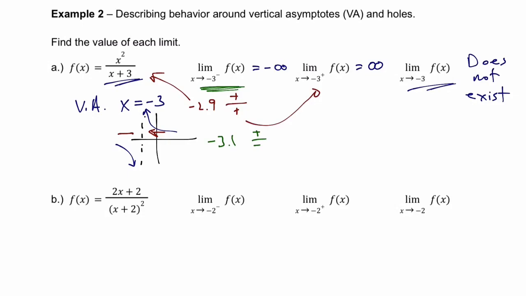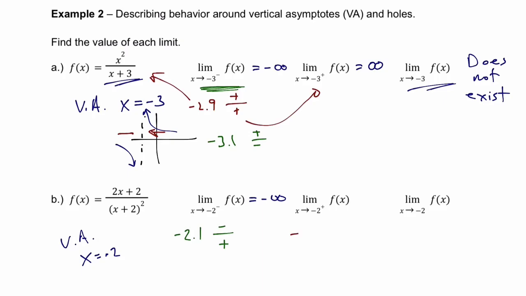In the second example, we can see that there is a vertical asymptote at x equals -2, and we can do a similar analysis. If I approach -2 from the left, if I think about what happens at values like -2.1, the top is going to be negative, and the bottom is going to be positive because of that square. And so the function overall is going to go toward -infinity.